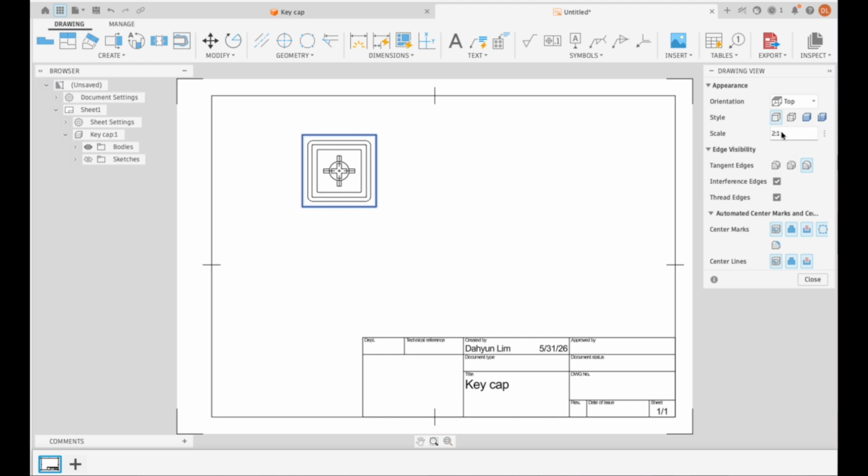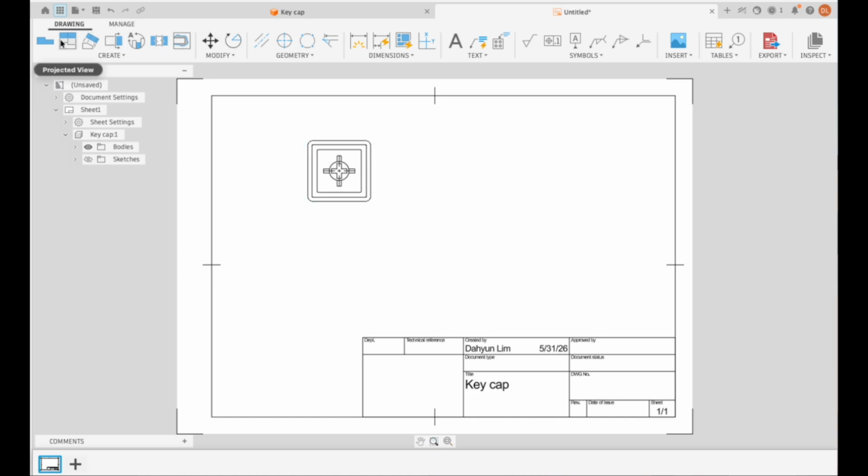And you can change the scale to whatever you want, such as 1:1 scale if you want to see 100% scale of how it's going to actually be fabricated. But let's say the scale is 2:1 here, and hit close.